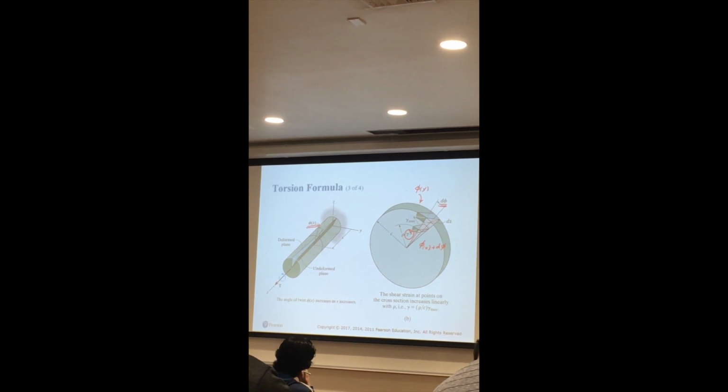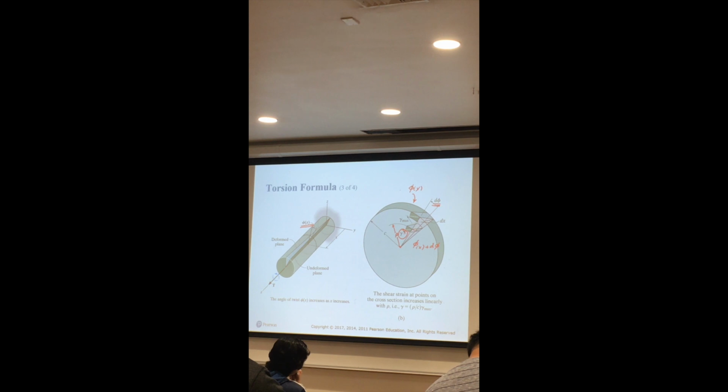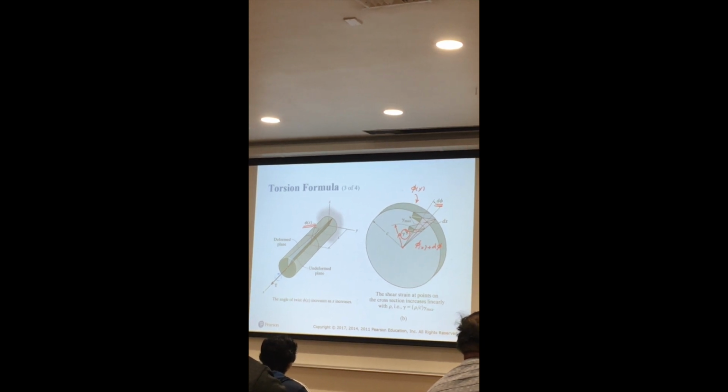So that's the amount of shear strain that you have in that location, right? At radius rho from the center, right? So one more time, if you're at the center, how much shear strain do you expect? Zero. That's actually an engineering question. So if you have a cylinder shaft and then you twist it at the two ends, right? You can see on the surface of it, there is some deformation, right? You remember those longitudinal lines, right? There is some deformation. But do you expect that deformation to increase, decrease, remain the same as you go from the surface down to the center of the shaft?